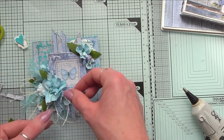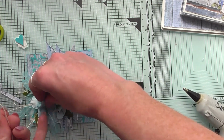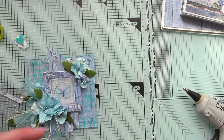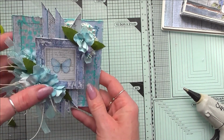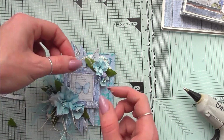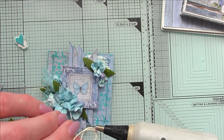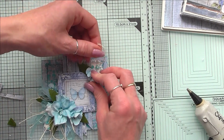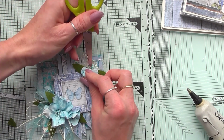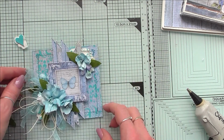So I hope you like this tutorial. I hope you have an idea what you can do with those papers. I hope you have a little bit of tips on how you can build the composition as well, so it will be nicely dimensional, not flat. And remember to level up your layers, so when you stick everything one on another, it's not going to go bulky. And obviously you can stretch your imagination and use the same technique on different collections. So it's entirely up to you, whether you work with Blue Land or any other beautiful collection from Stamperia.